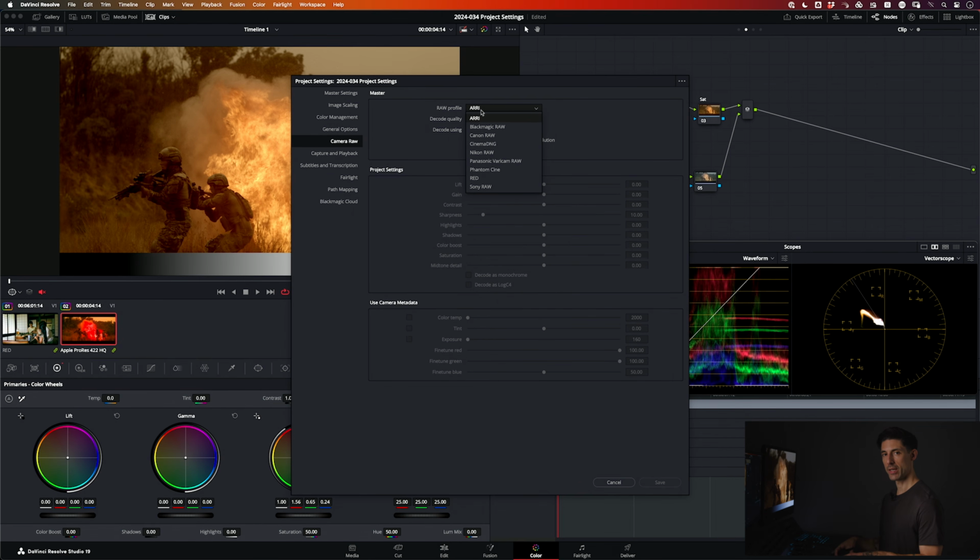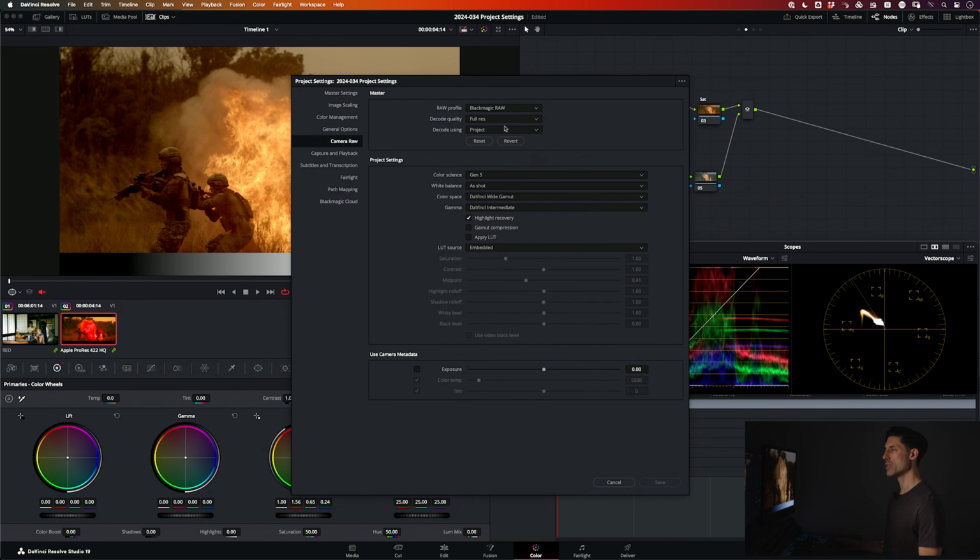this is not designating what raw profile you want to use when you are importing raw media into your project. You're not choosing something here. The only thing you are choosing is which raw profile you want to tune the input parameters for.